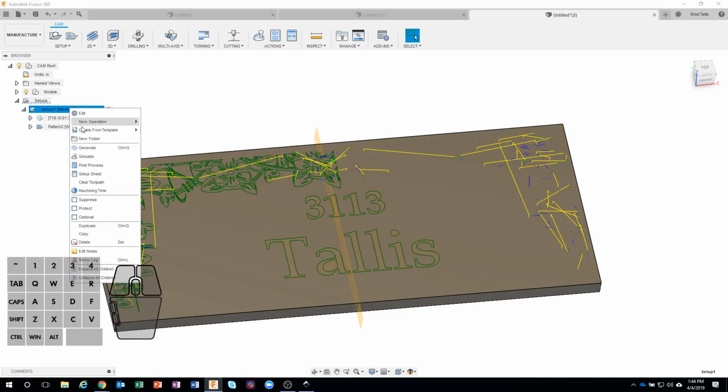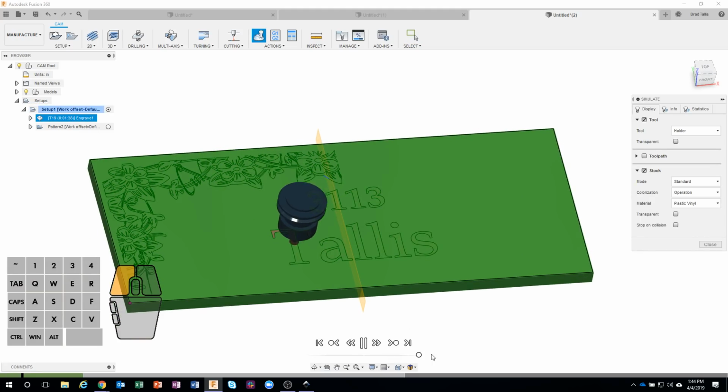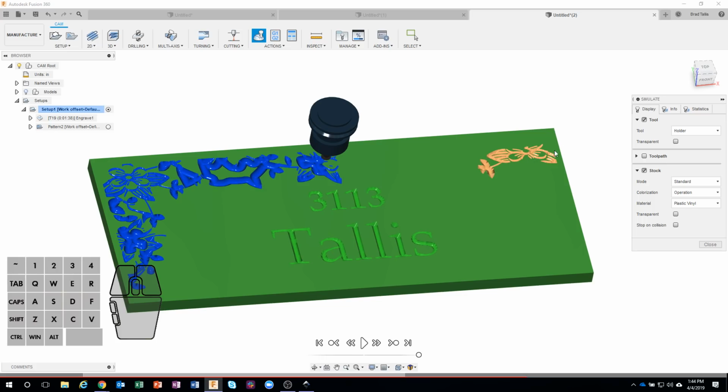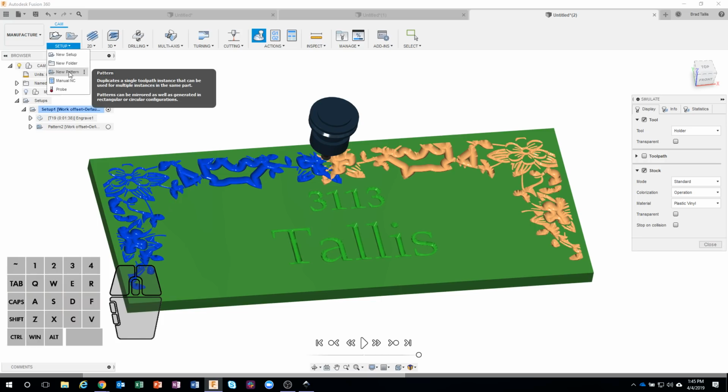In fact, if we go ahead and simulate this now, I'll go ahead and speed this way up. Let's jump all the way to the end. It's going to figure out all of the toolpaths, and it's going to do it on the other side. In fact, right now you can see it's coloring it by operation. So a great way of simplifying your design is if it's a kind of a mirror image or if it's a pattern or whatever, do as simple as possible, and in CAM you can actually use the pattern command there.